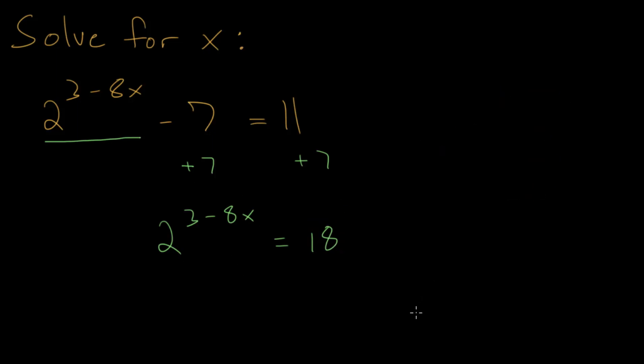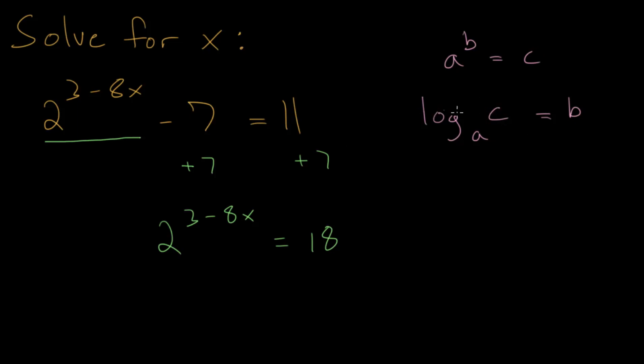But what we can do is rewrite this as a logarithm and then use the properties of logarithms to solve for x. The main property of logarithms that we want to use is essentially just converting between exponential form and logarithmic form. Let's say we have a to the b is equal to c. We can rewrite this as a logarithm. We have log base a. The base of the logarithm and the exponential expression are always the same. And logarithms are equal to exponents. So this logarithm will be equal to whatever this exponent is. Logarithms are exponents. And then c would be the input of the logarithm.